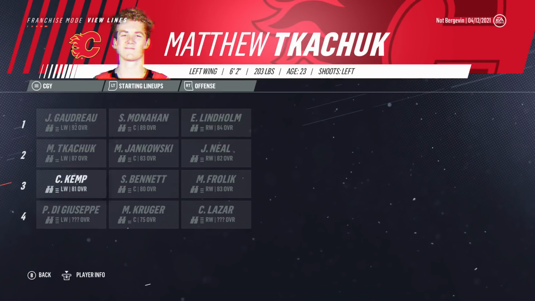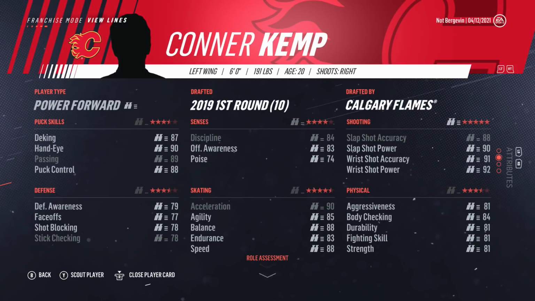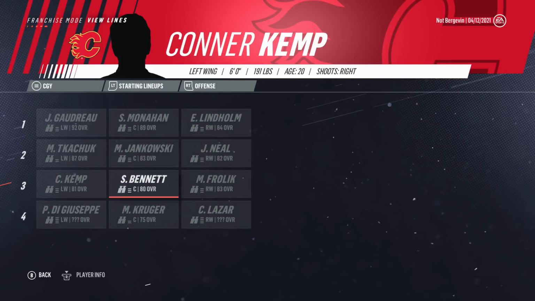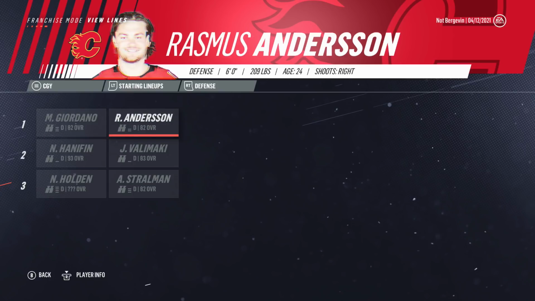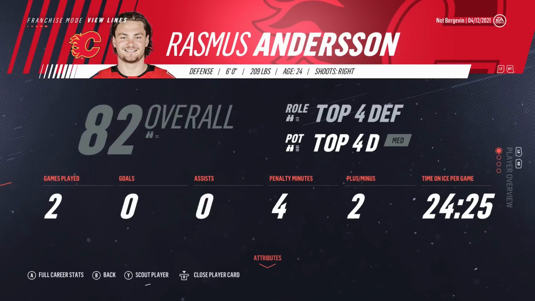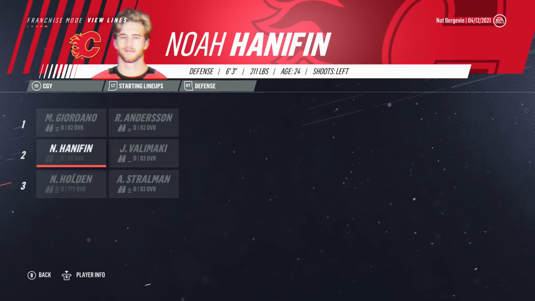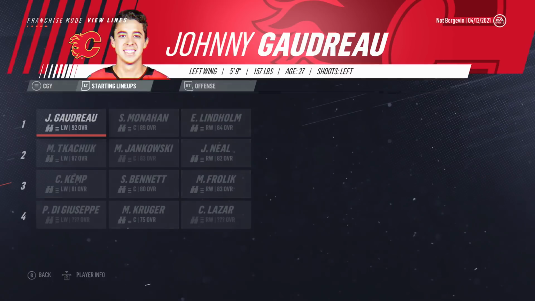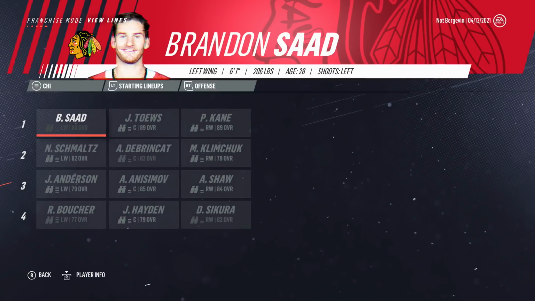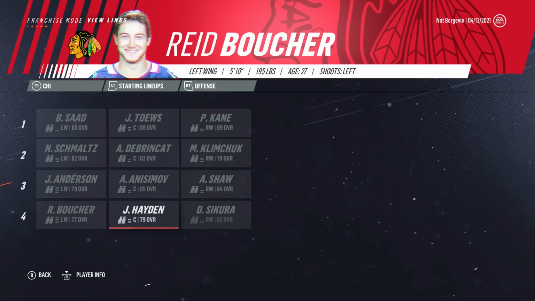Moving on to Calgary now. They basically have all the same players. Who's this Connor Kemp guy? When was he drafted? 10th overall in 2019. So a creative player, looks like. Not the best offense in my opinion. Rasmus Anderson, 24, 82. Juuso Valimaki, 22. Noah Hannafin looks like he's gone up, but I don't doubt it's 93. They have a pretty decently good D core in my opinion. They traded TJ Brody, looks like. I don't really have any of these guys scouted too much, it seems like.